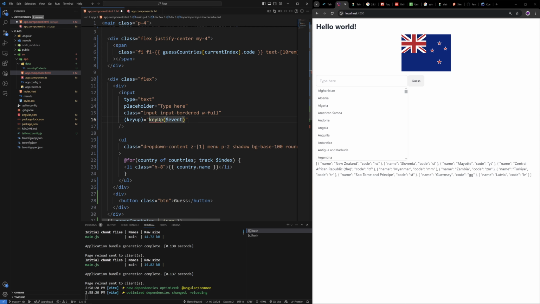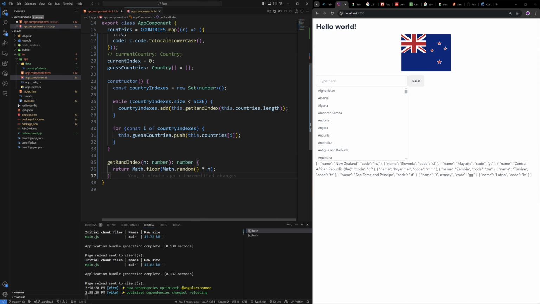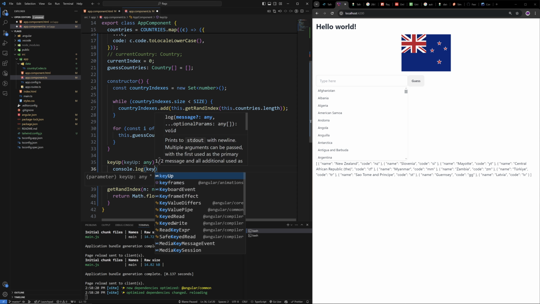Okay, but is this going to give me the text value? I forgot. Okay, maybe it does. So whenever there's a key press, right, key up event, then this kind of function is going to be called. So let's do that, and then key up. Let's just do it with any, and then just console log this key up event, right?